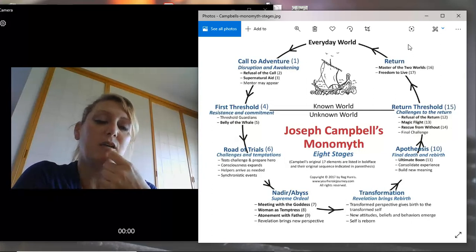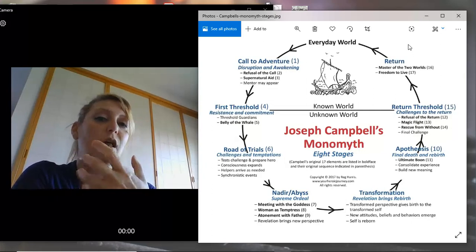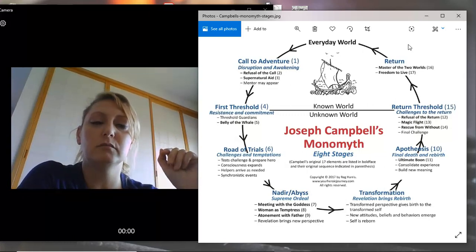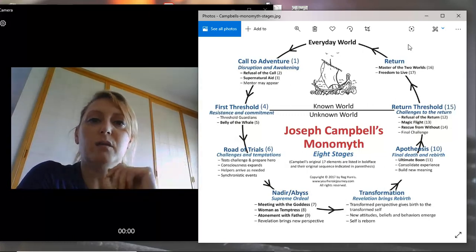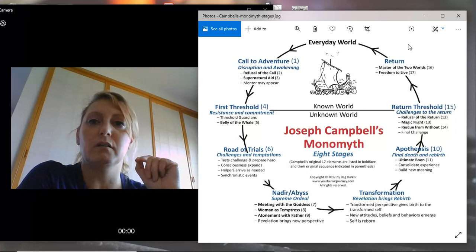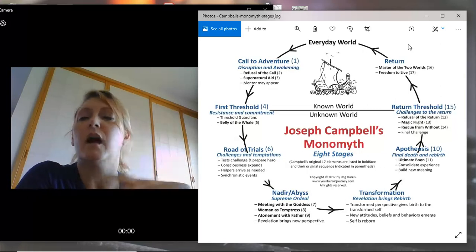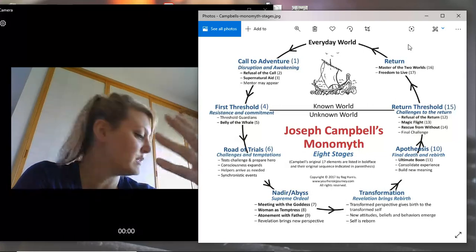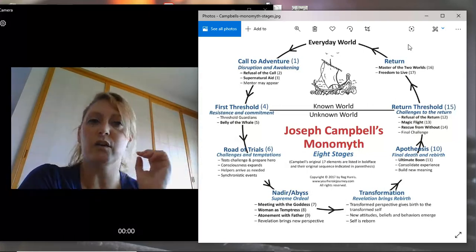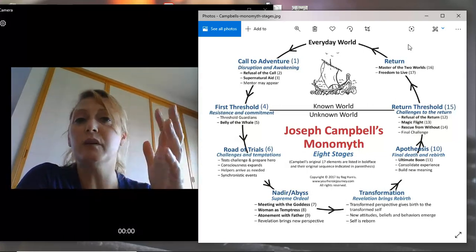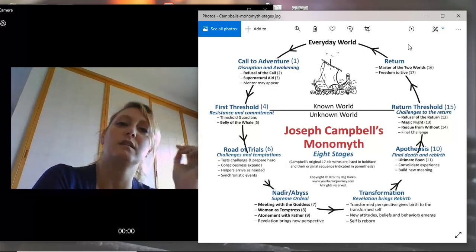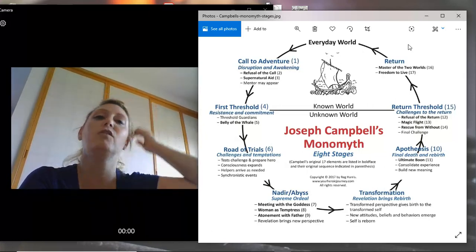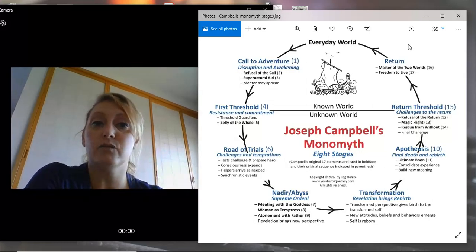Don't skimp. I need good information on each of the elements. Don't just say, R2-D2 came and told Luke to go. That's not enough. I need good information. I need proper sentences. I need to know that you really understand the hero's journey. As we continue to read Odysseus, I'll point some of these out for you too, so you can see it.